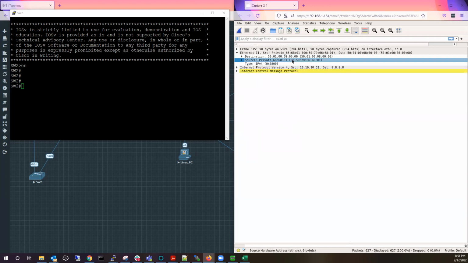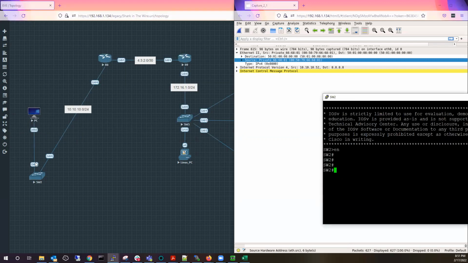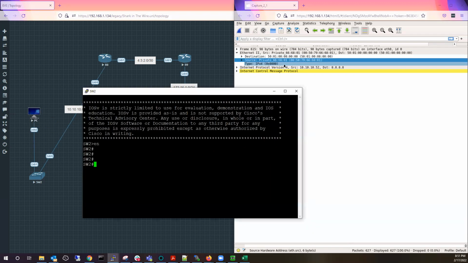So, like Claude was saying, OSI model, break down the packet capture, right? So we're looking at layer 2 now, Ethernet, correct? It's going to show us the source and the destination. We're promiscuously capturing on this port, Gigabit 0/1. And it's telling us the source is this right here. Make sense?